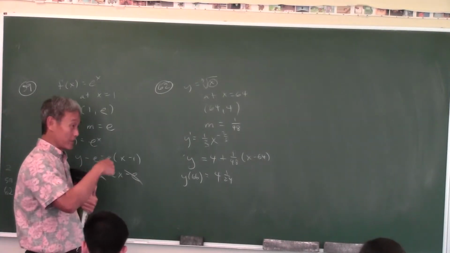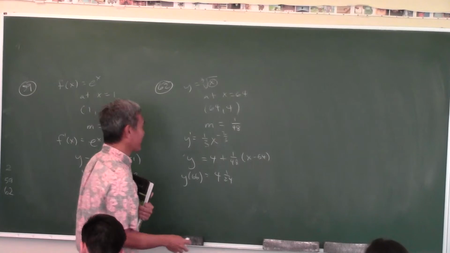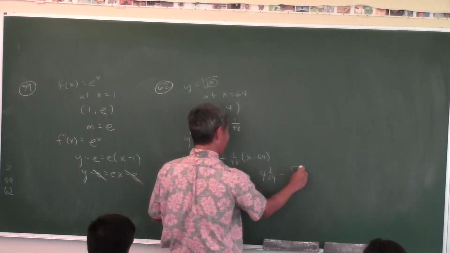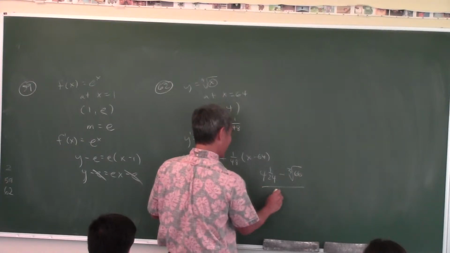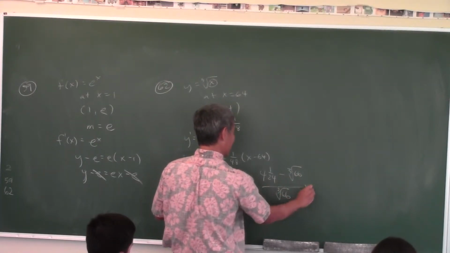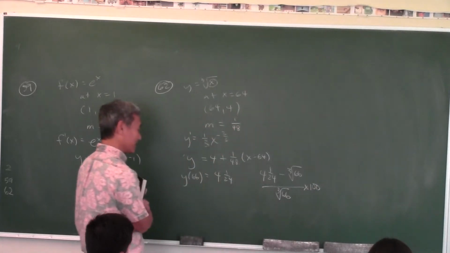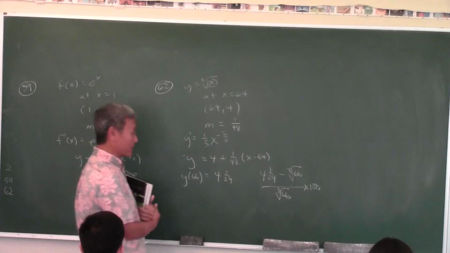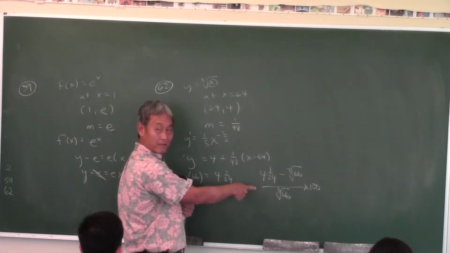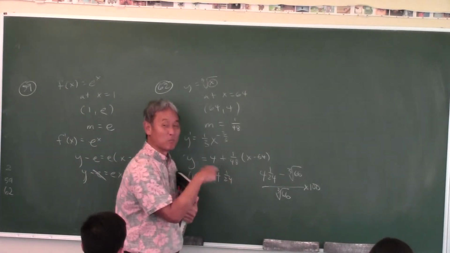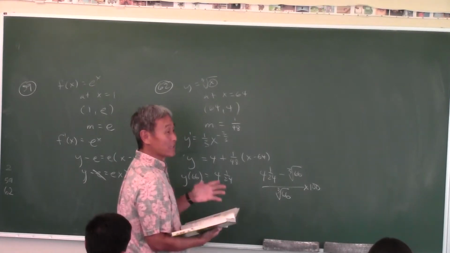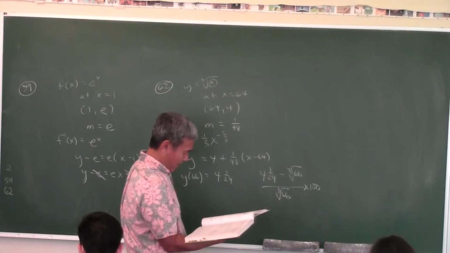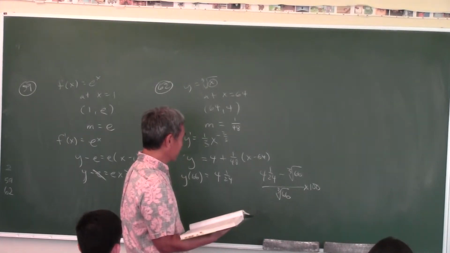How good? Well, that's what you have to find. Find the percent error. So how do you find percent error? Experimental minus actual divided by actual times 100. Well, maybe I don't need you to punch it in on your calculator, but you could write that on your paper at least, right? No, I want you to punch it in. Anyway, this is an actual problem on the AP exam, so you need to punch it in, and I don't have my calculator.